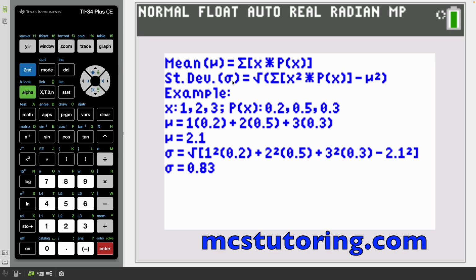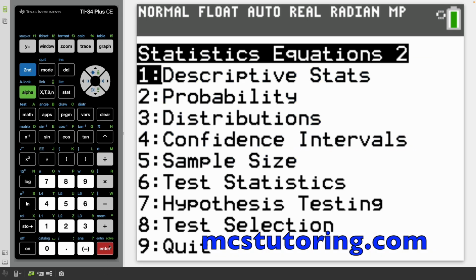the mu, and this is little sigma, by the way, so that's capital sigma, little sigma there, is the square root of the sum of x squared times probability of x minus mu squared. So an example, we give some x values, some probability values for those x values, and then calculate the mu, so that's 2.1, and then sigma would be the square root of all this gobbledygook, which is 0.83. So that's awesome. If you have this on your stats test or quiz, you're like, oh my gosh, what do I do to solve for this? Wow, just follow along the example. That'll save your bacon.